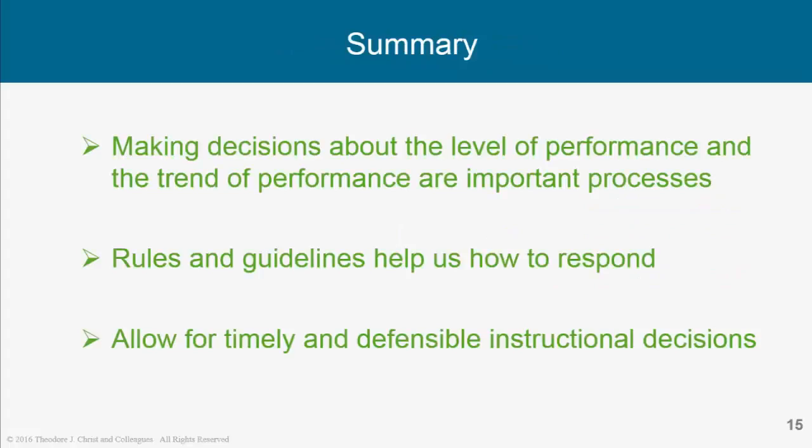Understanding how to make decisions about the level and trend of performance are important processes that allow us to be instructionally responsive. Here we can establish rules or guidelines as part of the intervention plan that will essentially tell us how to respond to the data we get. Decision rules during intervention plan implementation allow for timely and defensible instructional decisions based on the data.